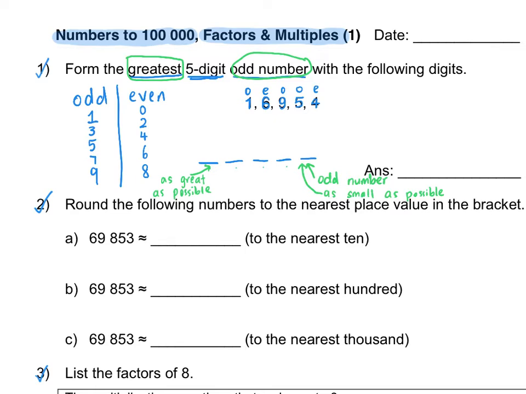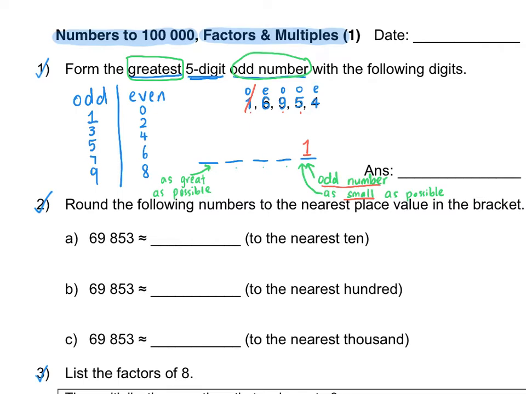Now, the first digit that we should solve is the digit in the ones place, because we have two pieces of information. We know that it is an odd number and it must be a very small odd number. So let's take a look at the odd numbers we have. We have digit 1 and digit 5, and digit 9 as well. So which is the smallest odd number? Digit 1. So we have digit 1, we write and we strike.